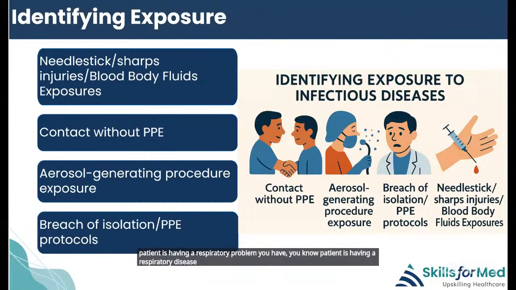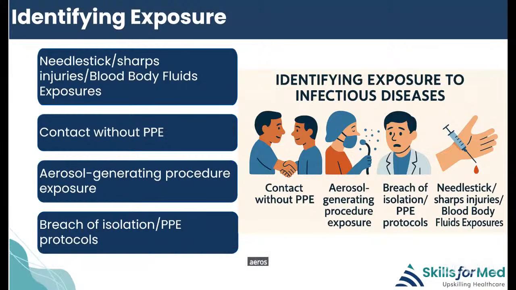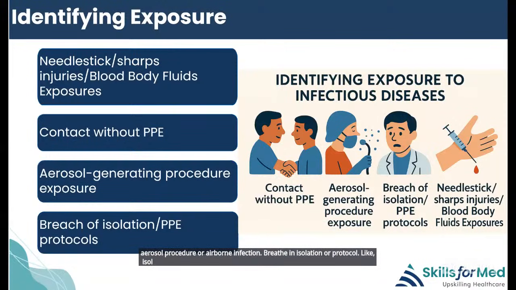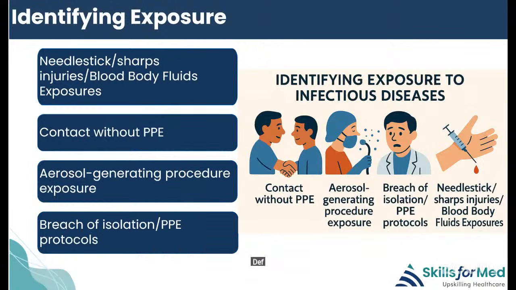During that time, if you're not wearing your N95 mask, or not wearing your mask properly, you can be exposed to the aerosol procedure or airborne infection. Then breach in isolation protocol. Isolation is of two types, positive pressure isolation and negative pressure isolation. In either case, if you are not following the procedure, the proper donning and doffing, definitely you will land into exposures.